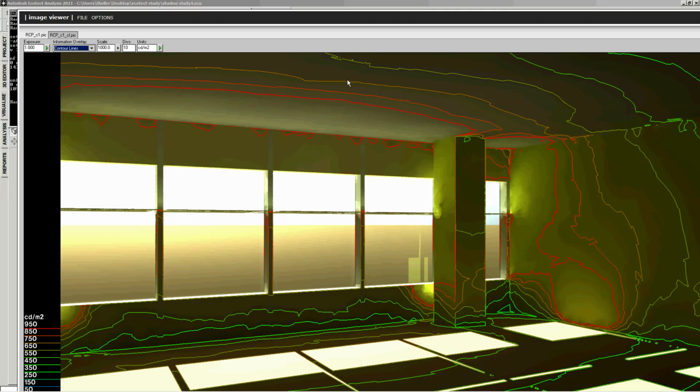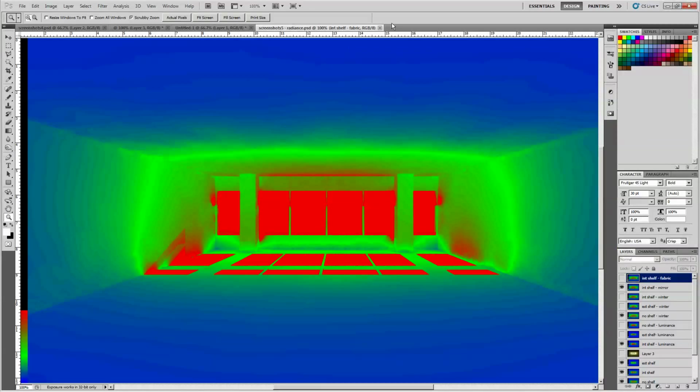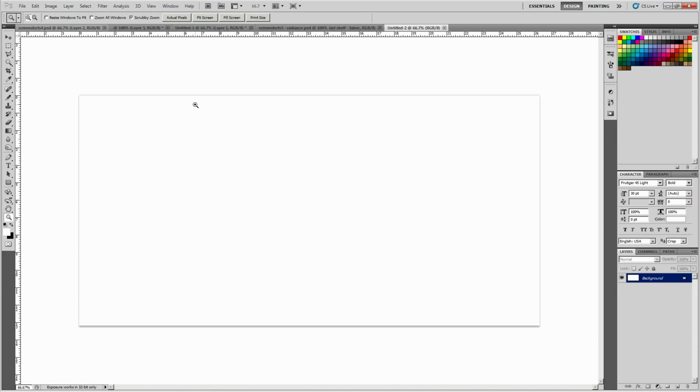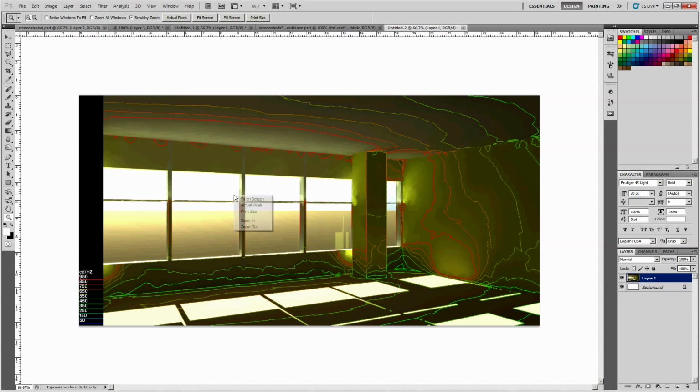And you can already see this is really not the best camera because it doesn't really show enough of the surrounding surfaces to give us a good idea about the depth of daylight penetration, but we can fix that. The other thing, if you actually wanted to have this image coming out, one thing you can do very easily, very similar to Ecotect, is copy image to clipboard. You open Photoshop, you make a new file, and you drop it in there. Okay, so you now have the analysis file in Photoshop.